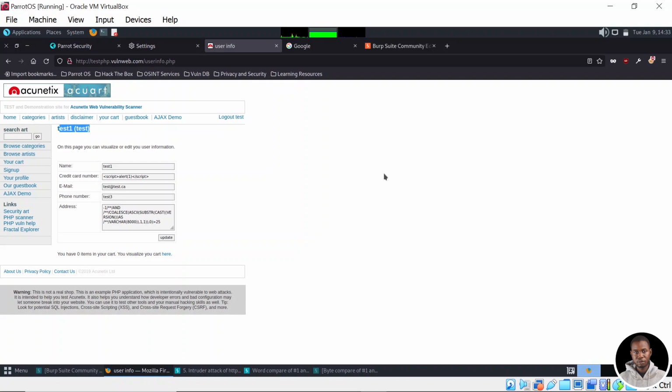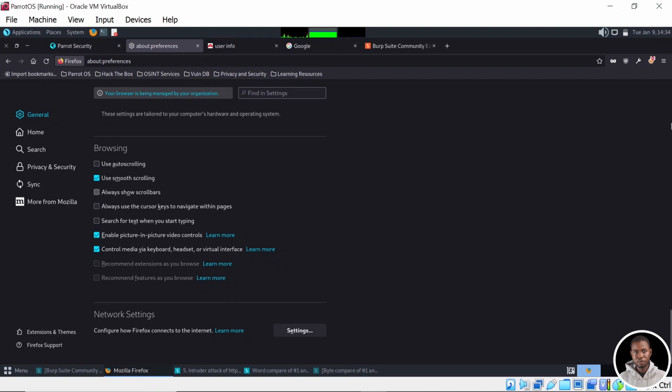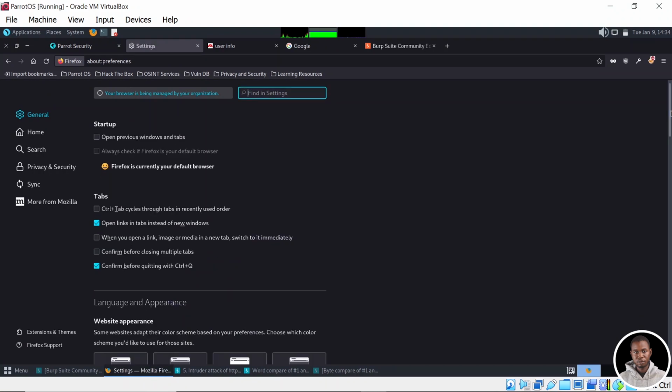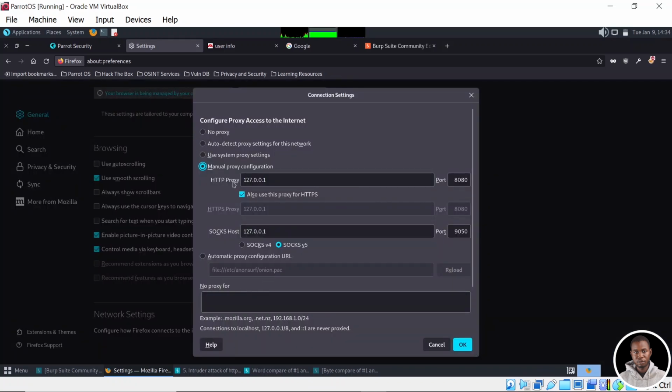Now you might be wondering, what is the use of this FoxyProxy? FoxyProxy easily allows us to switch between different proxies within our web browser. So instead of having to go to your settings all the time, scroll down to network settings, switch to manual and input the HTTP proxy 127.0.0.1 and port 8080 all the time, we can just do this easily by using FoxyProxy. Even without coming back to this setting to either turn off the proxy or turn it on, we can easily control it. And let's see how this works.